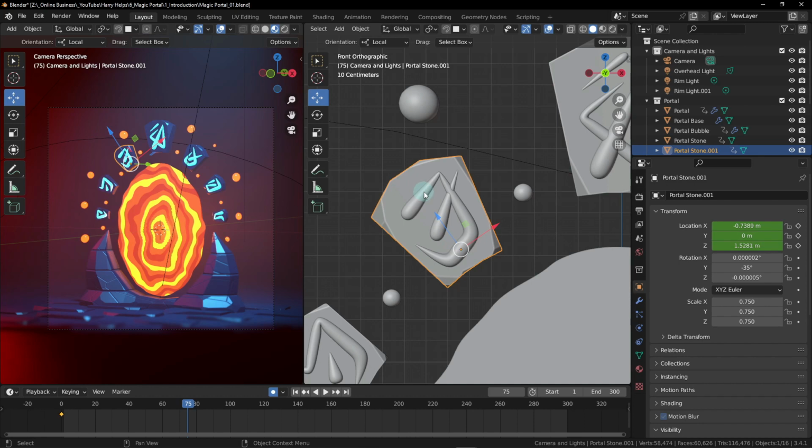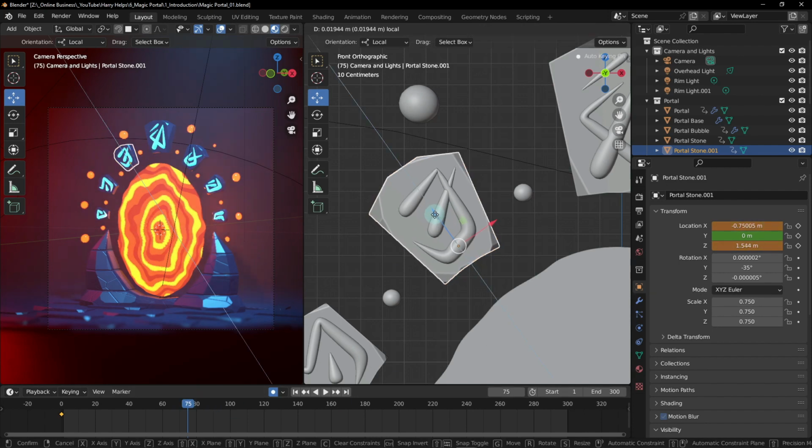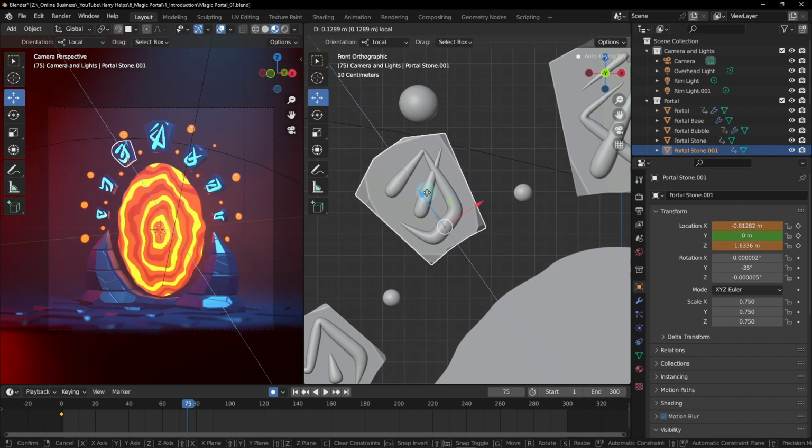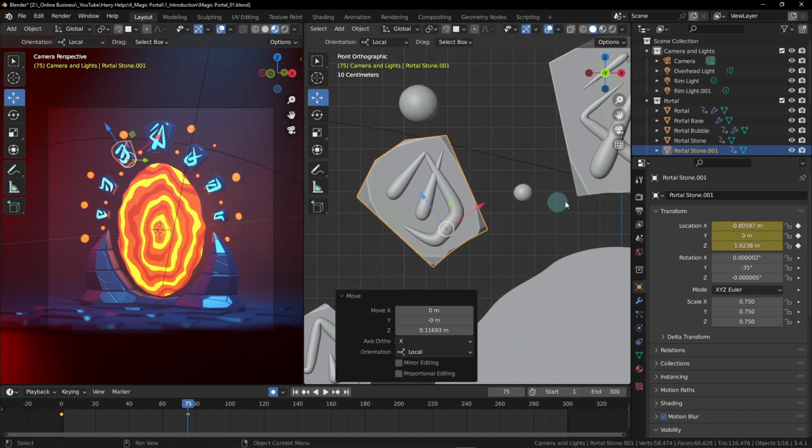I'm going to quickly walk you through the process again for the second stone now that we're doing this local movement. But after the second stone, I'll be speeding up the video to finish the rest of my stones, and I suggest you do the same. But for now, let's quickly walk through the second stone animation. So move your playhead to frame 0. We're going to move it out slightly. In this case, I'm just visually looking at what would make a contiguous circle. If I bridge these gaps with my eyes, where would this stone need to be to fix that circle? So roughly about here. And since we have auto keying on, it's automatically placed our keyframe.